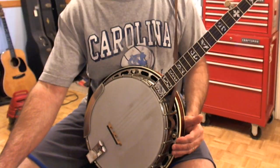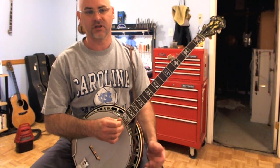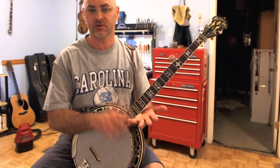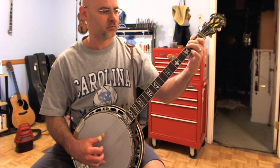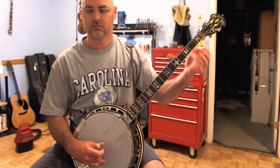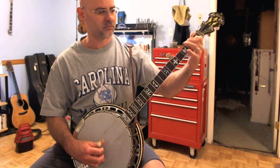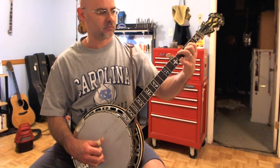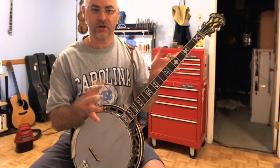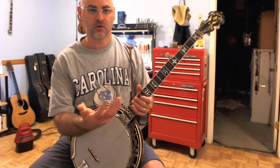The next question would be: where do I use this lick? The lick being two beats long can be a stand-alone lick that you use for a tag lick, say at the end of a phrase — here's a Nine Pound Hammer. So it could be a tag-ending phrase in between verses. It could be a kick-off. It could be an ending lick. You'll have to play around with the timing of the lick to get it to work in certain situations. So there's the lick.